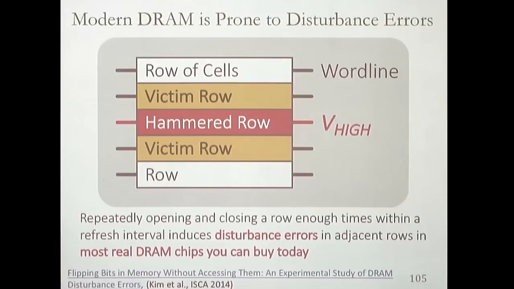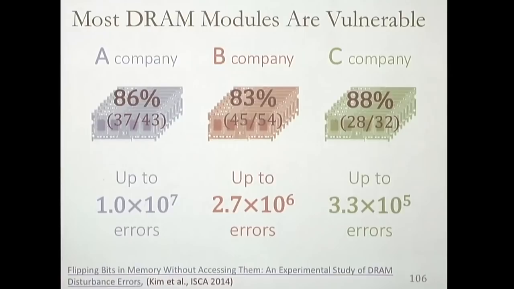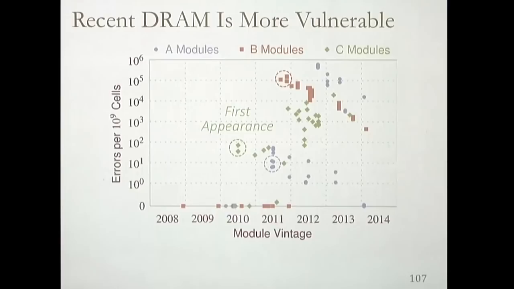Because some other, let's say, some operating system page could be in this victim row. Some other application's page could be in this row. You don't know, actually. But some people have designed clever mechanisms to figure out what is in that row. And can we take over the system by doing this intelligently? Okay, we've done these studies and showed that all companies are vulnerable. And actually, this is a scaling problem.